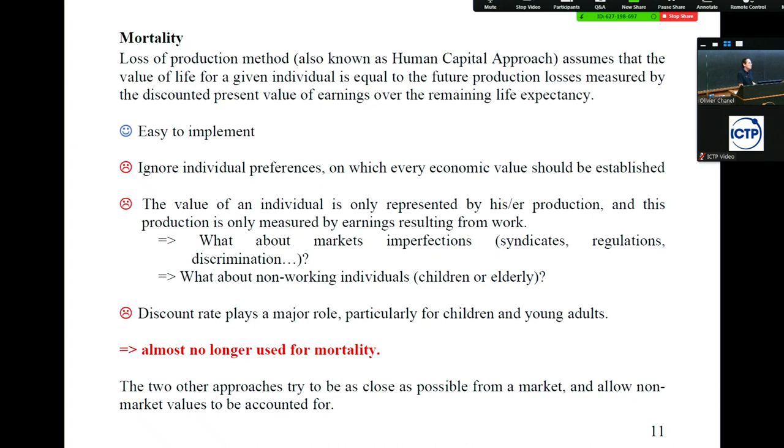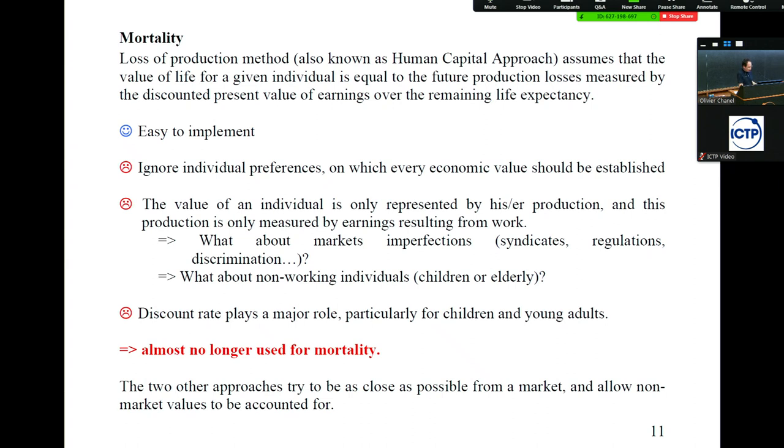So just a precision here, it may be weird or shocking to put a value on a death, but if we want to take into account all the components of air pollution exposure, mortality is one of the components. If we do not put a value on mortality, it is like if it were equal to zero. So we have to make mortality enter the analysis, and we have to put a value, not a price, but put a value on a death.